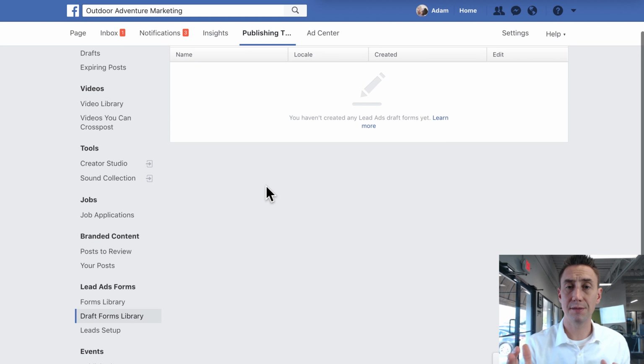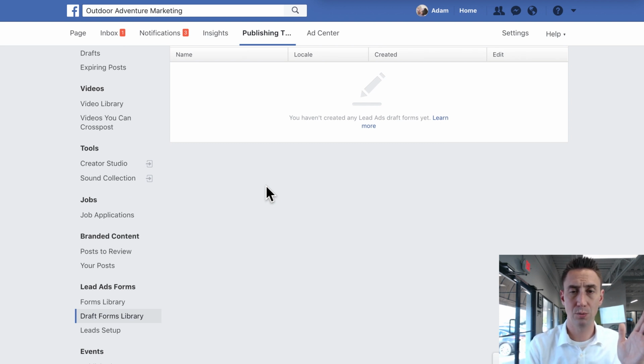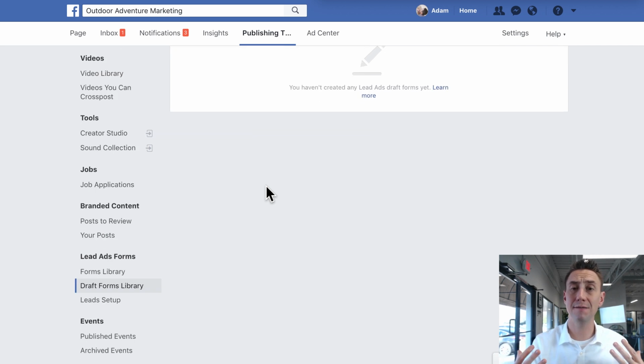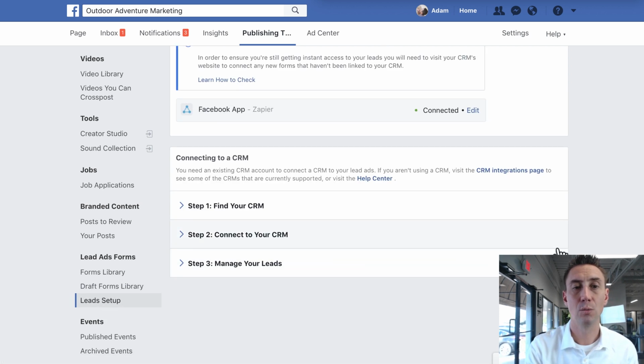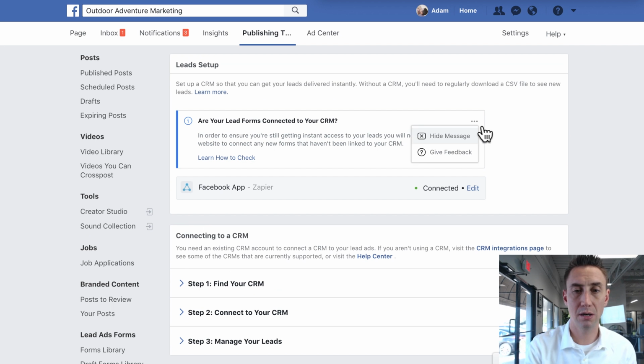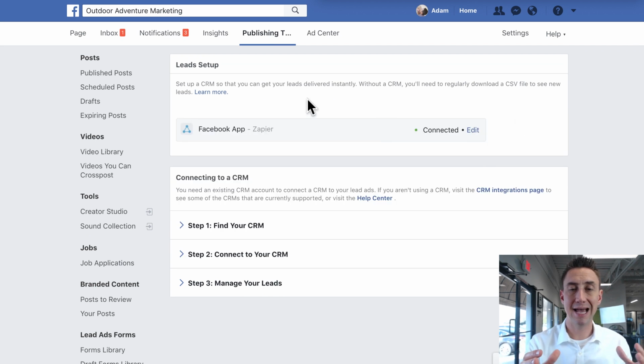All right, so I talked about three different components. You build the lead form, which is what we just did. And then you add the lead form to an ad, which I'm going to talk about in a second. Since we're in this interface, you need to receive the leads as a business. And so that's the leads setup. When you head to this section, I'm going to hide this message. This allows you to connect the lead form, when someone hits submit, to go somewhere where you're actually going to get it, okay? In our case, we almost always handle the leads through Zapier.